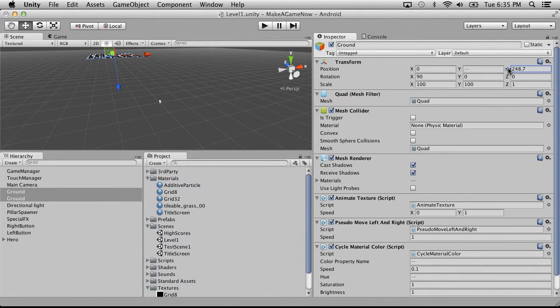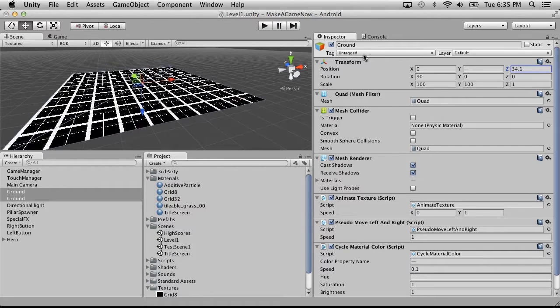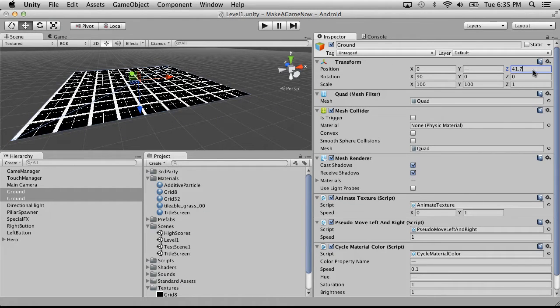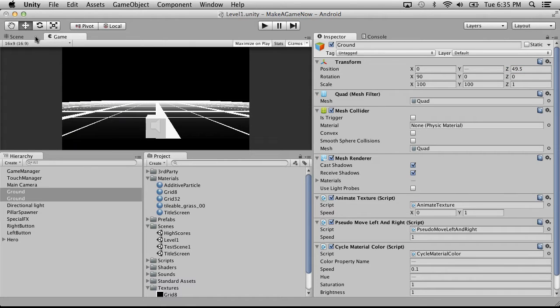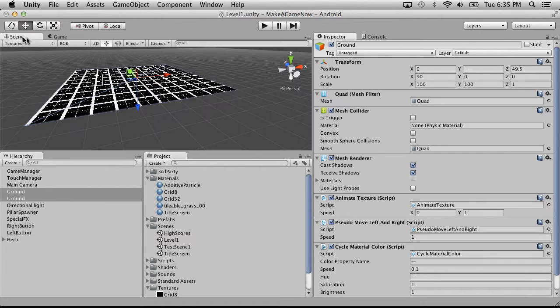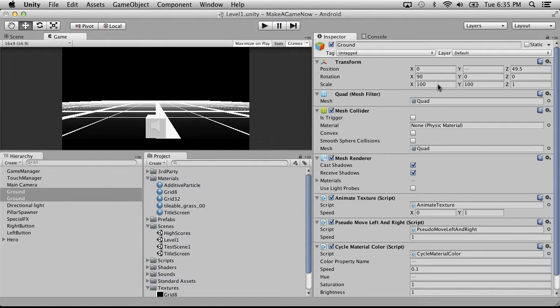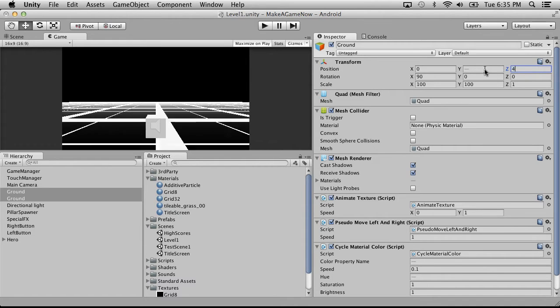All right. There we go. So 49.5. If we look at the game now, that's not exactly right because it's not going into the screen. So let's try just 49. 49. No, 48. 48 will work.